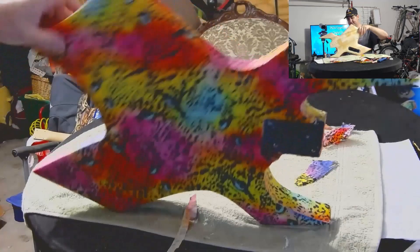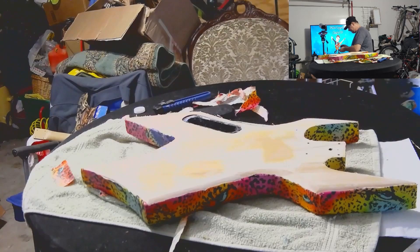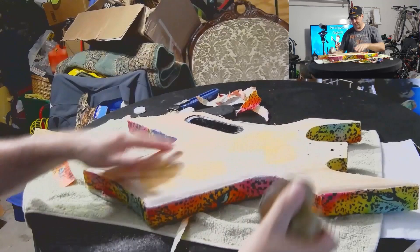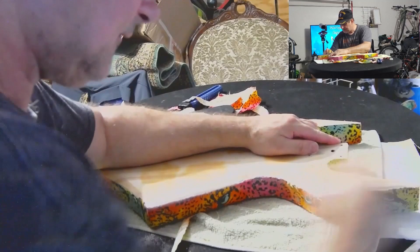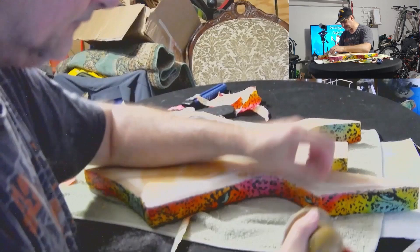So here we have it — our Warlock body, our top and our sides done. When we come back, we're going to grab some 100 grit and come on the back and sides, and we're going to knock this down into a straight edge. On other guitars this is a little easier, but with all these angles it's a little tougher. I do have some pull-away that I need to fix, but this way I'll ensure that I know exactly what needs to be glued back on.